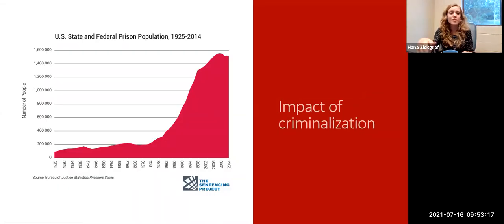So we know that prohibition of alcohol didn't work. There's also plenty of evidence that increased criminal enforcement and penalties for other types of substance use also don't work. So this graph shows the US state and federal prison population going back to 1925. And we can see kind of modest increases up until 1971, when, the year after Nixon's drug reform laws were passed, Nixon officially declared the war on drugs. He made it the government's priority to police and punish people's use of illegal drugs. So after this point, we've seen a huge, shocking increase in the prison population, which was only escalated by sentencing reform, which imposed mandatory minimum sentences for a range of drug offenses, but particularly for offenses involving crack cocaine.